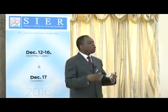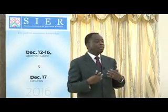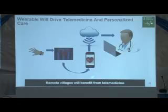Now, let's fast forward ourselves to 2030 and we go and see our doctor. We won't need to see the doctor for everything because the wearable in this case will be monitoring the heart. And then we will be able to download that directly, just like my watch is synced with my telephone. All the vital signs that I'm tracking on myself are going to my telephone right away. The vital signs will go to the cloud, and my doctor can visualize that anywhere in the world.